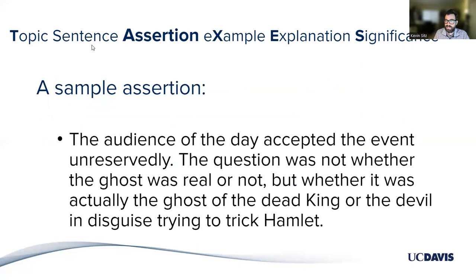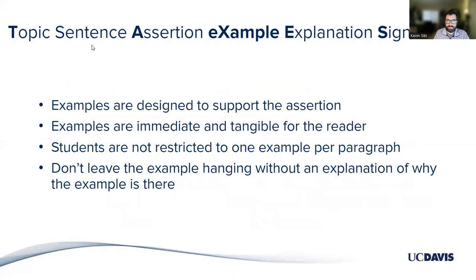So in this case, the next sentence of the paragraph might read: the audience of the day accepted the event unreservedly. The question was not whether the ghost was real or not, but whether it was actually the ghost of the dead king or the devil in disguise trying to trick Hamlet. And so we move from there into our example.